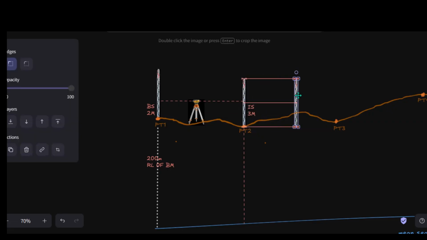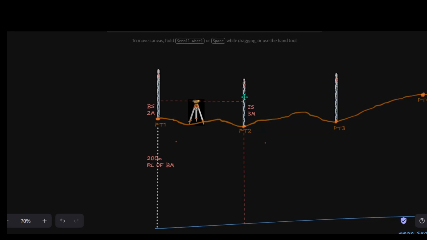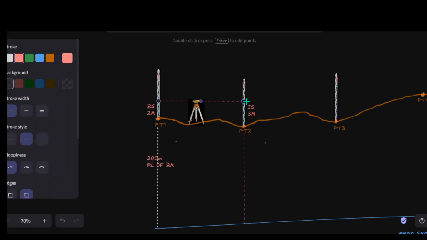So this stuff just disappears from there to this place. Remember, there are no more staffs here and here. This place and this place, there is no staff again. So what I'm going to do now is to cite this particular staff, this staff here, from here. So anything it gives to me would be the reduced level.